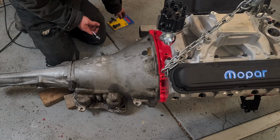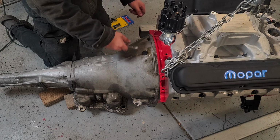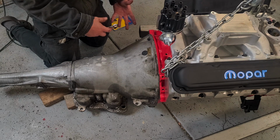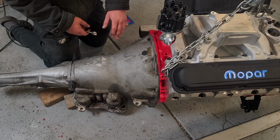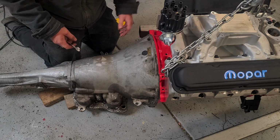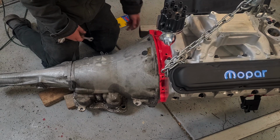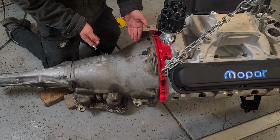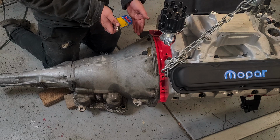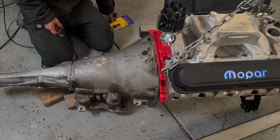All that you need to do to verify, I've seen guys get crazy with this. They make flat bars that go across the bell housing and measure down to the pads on the torque converter. Not necessary unless you're doing some kind of weird mismatch where you're putting a transmission and engine together that never went together. All you have to do is, once they're bolted up like this, make sure the torque converter spins free, which ours does. That means there's plenty of clearance between the torque converter and the flex plate. If there's no clearance, then the flex plate pushes the torque converter way back into the transmission, and you'll burn the pump up.